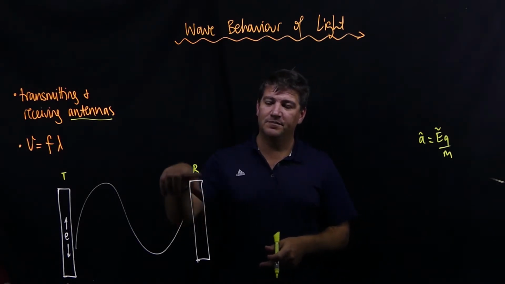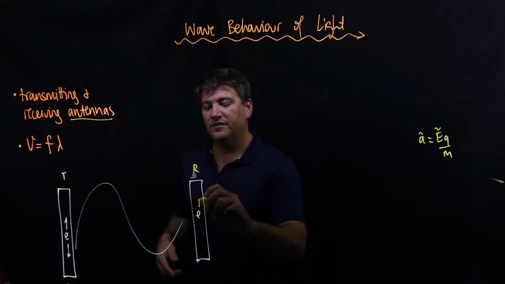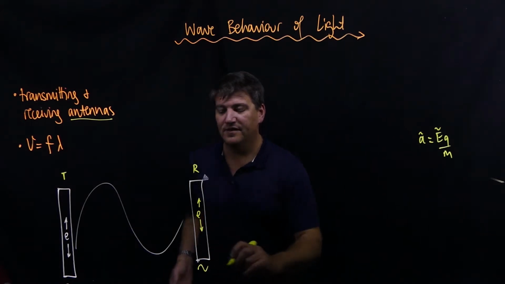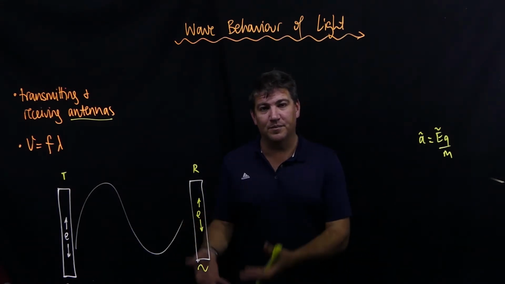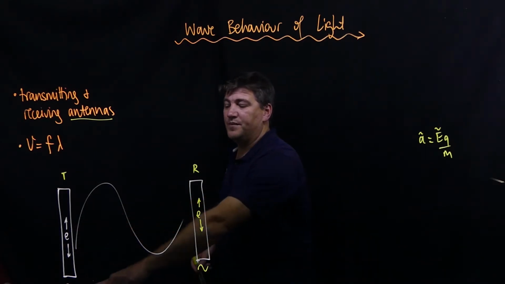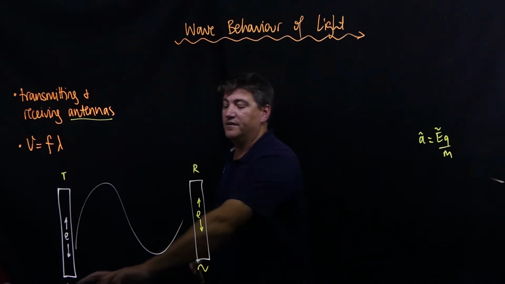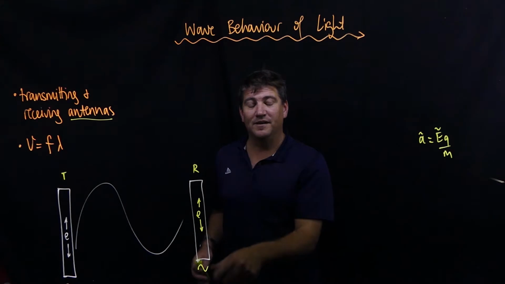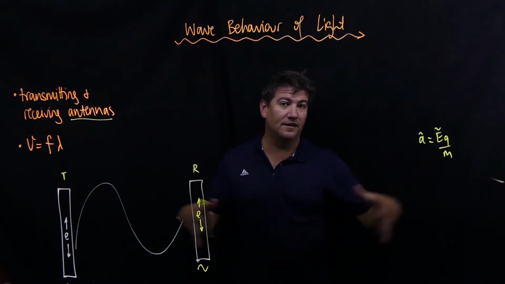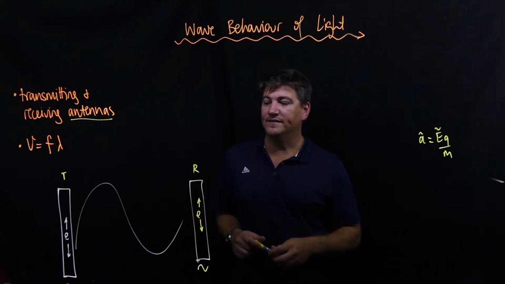So we're going to have this particle move up, down, up, down, up, down. So this electric field comes past, and it's going to make electrons run up and down, and what we can do then is pick that up as an alternating current at the bottom of this antenna. So our antenna is going to transmit by putting a current in, and it's going to receive by receiving a current out. Now, obviously, the input here is going to be significantly bigger than this because you have your transmitting antenna sending it out in 360 degrees, whereas you're receiving only one of those little bits and pieces.